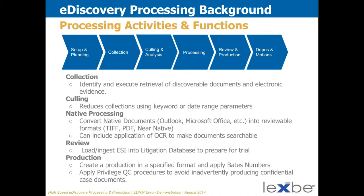So one of the early steps is to cull the data down to just be from the people in question, the custodians, just from the right date ranges, et cetera, et cetera. And that culling will typically reduce the data set from a wide range. I mean, anywhere from a 10% reduction all the way to a 90% reduction. We've seen examples of both. And then we go through the actual processing, where documents are converted into a form that makes it easy to review. Then the actual review takes place, and then based on that review, you can go in and do the production.